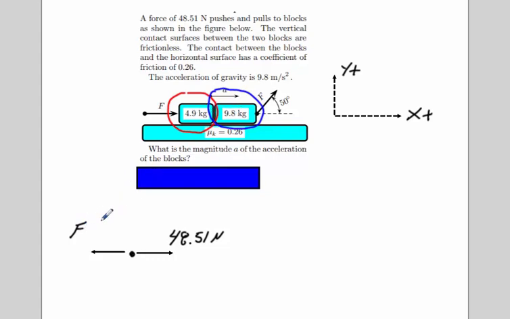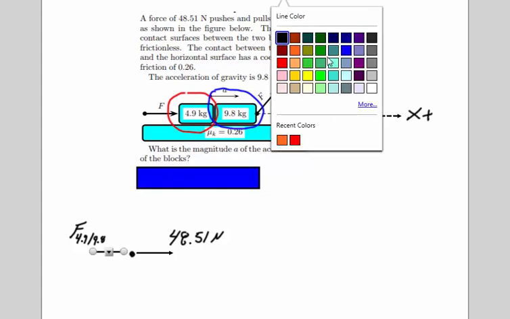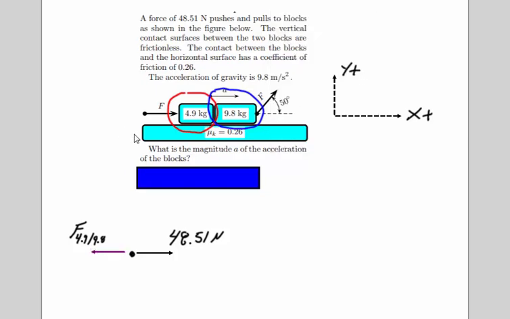Now there are different ways to set up this notation. I'm going to set this up as 4.9 and 9.8, meaning this is pushing onto this. Again, I have no problem if you want to reverse this and say that's the 9.8 onto the 4.9. There are different ways to set that up. The main reason I'm doing this is that you recognize that you're going to have a force pair. Now I'm going to color this just because I recognize I'm going to have a force pair. I'm going to make this into, say, a purple color.